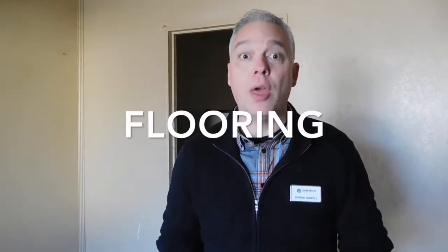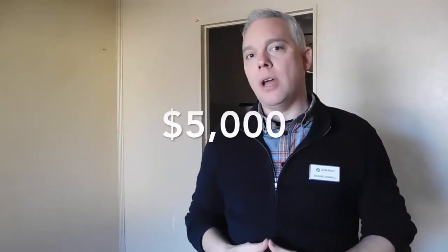So one of the things you're going to want to do in this house, first and foremost, is replace the flooring throughout. Now the good news about it being a smaller house, about 800 square feet, is that the cost to redo all the flooring is smaller as well. I've budgeted for about $5,000 to cover the cost of flooring, and you can choose between laminate, carpet, tile, etc. Obviously you can't get too overboard with your choices, but you can choose to have carpet in some area, laminate in another area, for example. That's fine. So what I've budgeted for in this particular case is $5,000. Like I said, you can see that the flooring is in serious need of replacement.